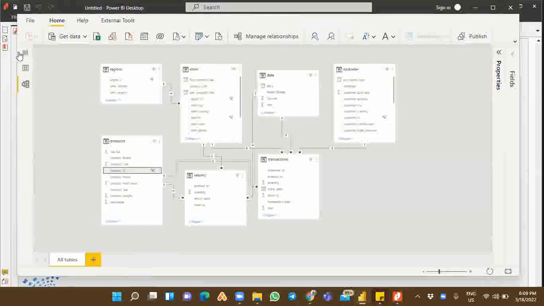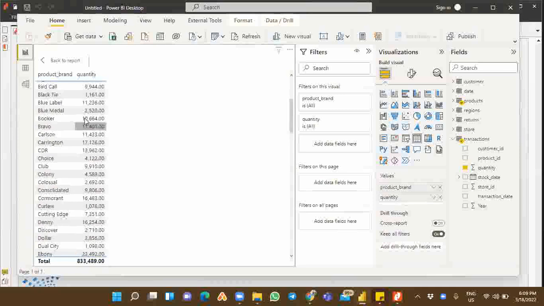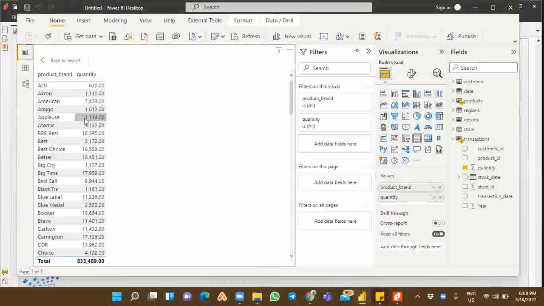Now, by creating our relationship, what do you see? Automatically, Power BI is able to go under the hood, compute the total quantity for this particular product and return it for you. So if your data model is not well done, trust me, your reporting will have a lot of issues, which is why you often want to spend time.